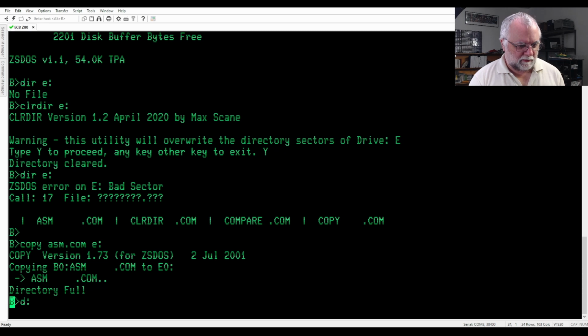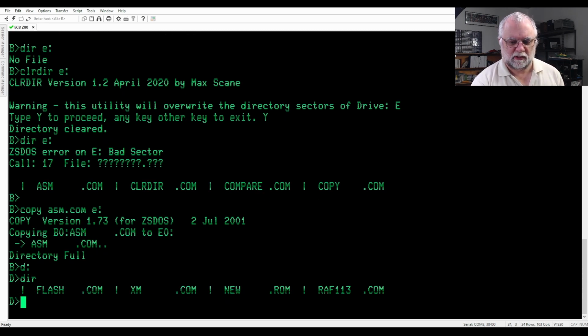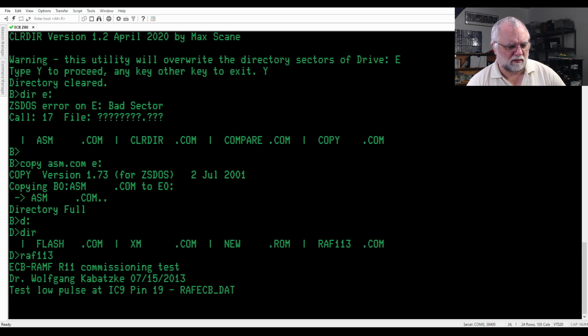So on the floppy, I've copied over some diagnostic code, this RAF113. See what this does. All right, so this is wanting us to use the scope to check a few things.